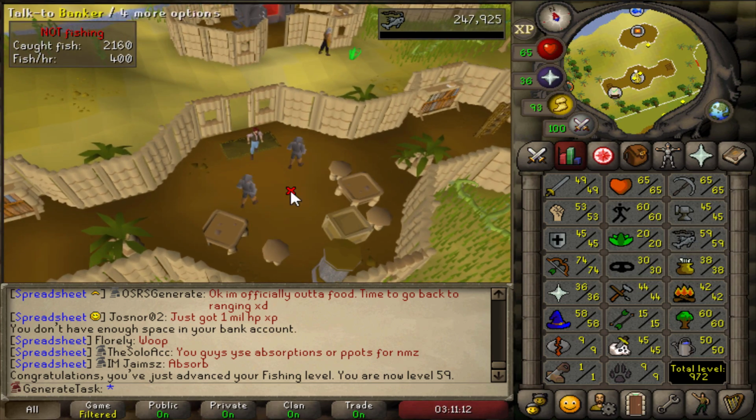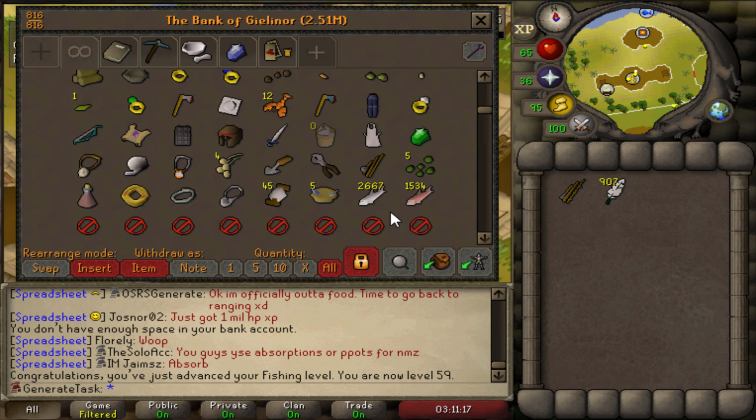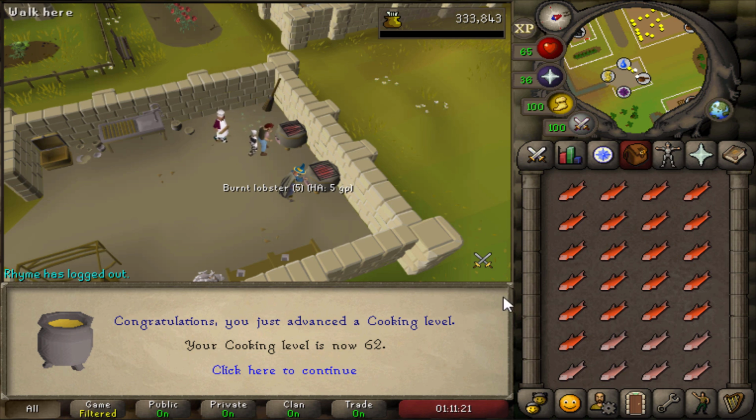Gonna continue with cooking now, get that up to 62, which I think we will be able to do with the raw trout and salmon we got banked from the fishing grind. 40 cooking, 50 cooking. And that's 62 cooking. Nice and easy, much quicker than the fishing grind of course.